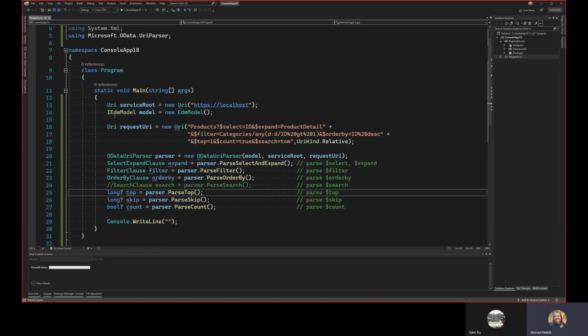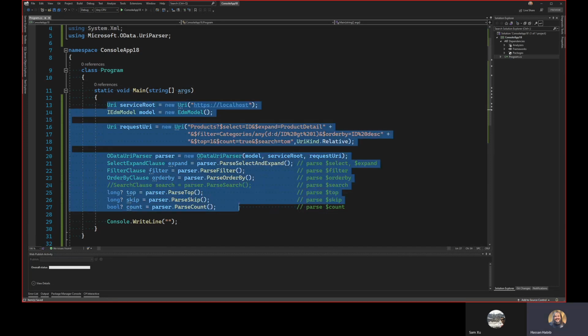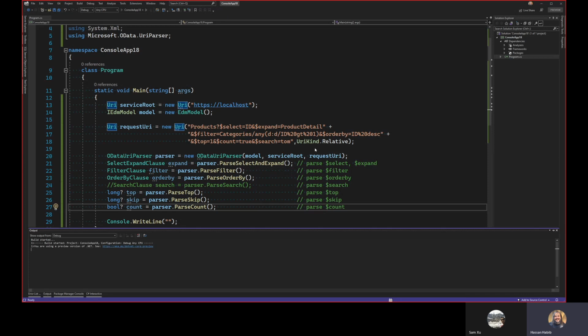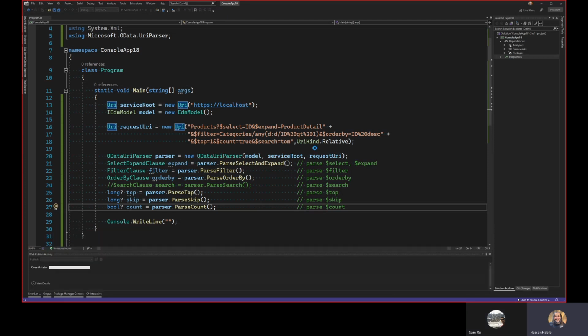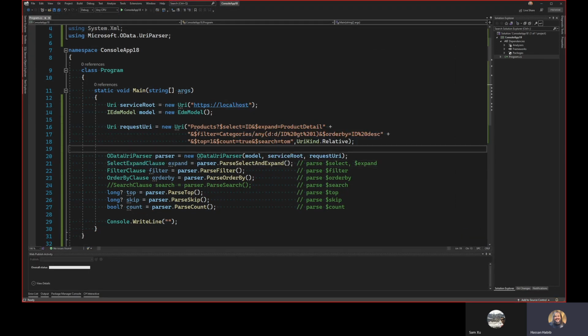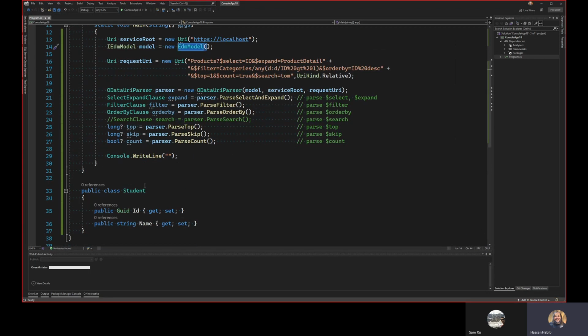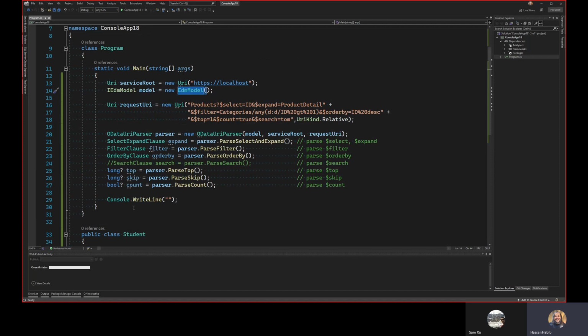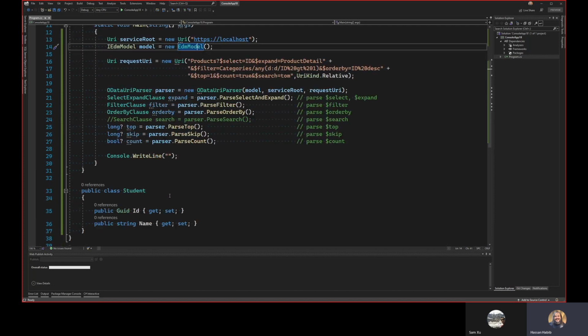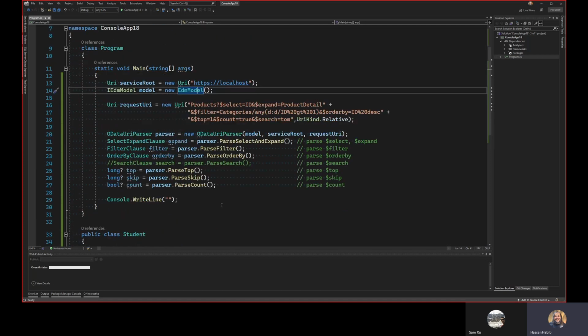Now here's the problem, Sam. Let me ask you this first. When I try to run this as is, it seems like it needs a little bit more than what's being displayed in here. In here it basically says, I don't know this product segment. So it's looking for a product. I'm assuming my EDM model here needs to match something in here. So if I say I want it to be against students, do I have to educate that EDM model about the student model? Is that how that would work?